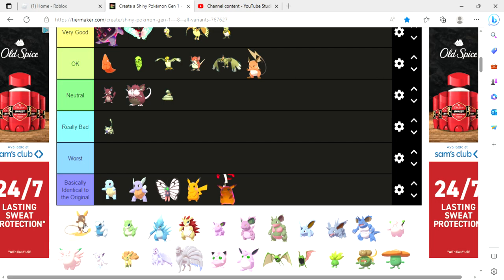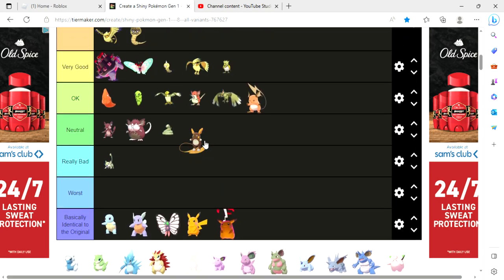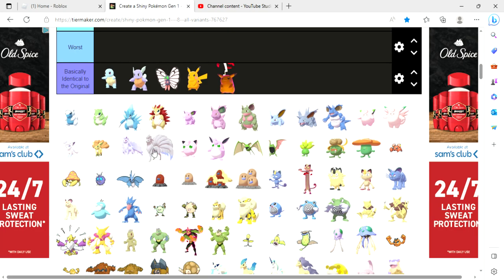And then Alolan Raichu also has a shiny form. And I don't think I've seen a regular one before. A lot of these Pokemon I've seen the regular and shiny forms, but for the Alolan Raichu, I don't think I've seen its original form before. Okay. Yeah, the shiny Alolan Raichu does look better than the original. Most of these Pokemon I have seen before, but for the few that I haven't, I have to look at the regular and shiny as a side-by-side comparison and see which one's better.